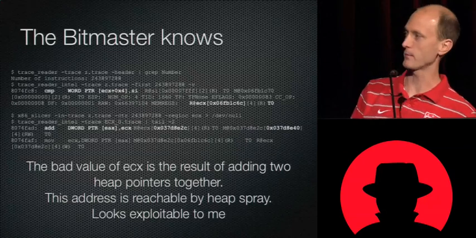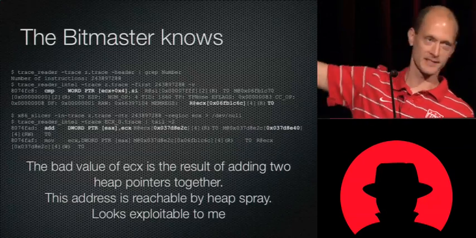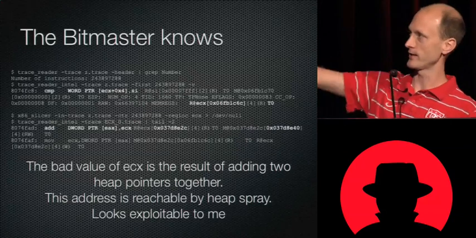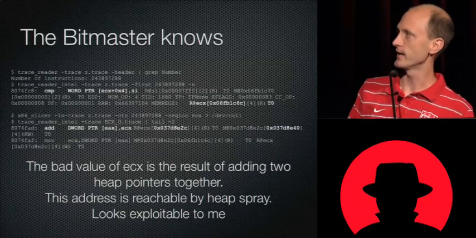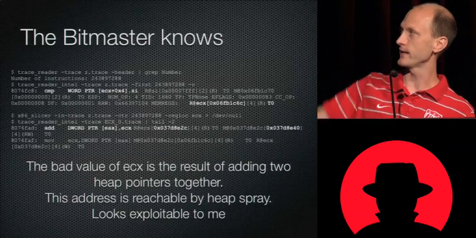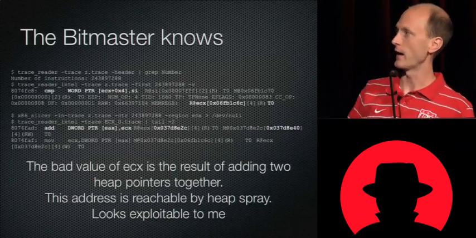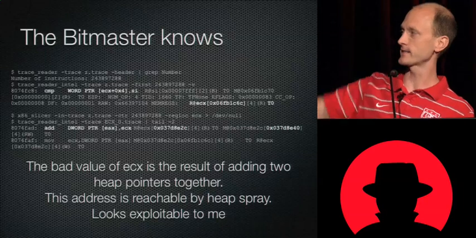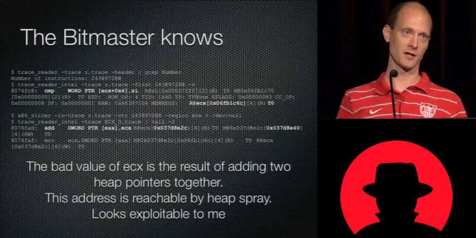All right, so let's see what happens. The first thing I do is the same thing I've done every time in these demos, right? I see where it crashes. I can see that ECX is not tainted, okay? I can slice on ECX, and I can see ECX actually came from adding two heap pointers together.